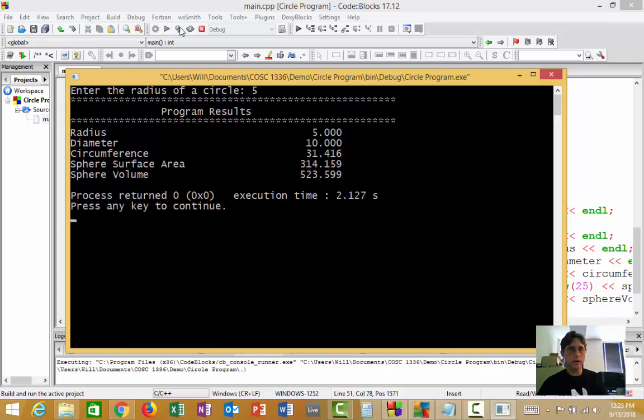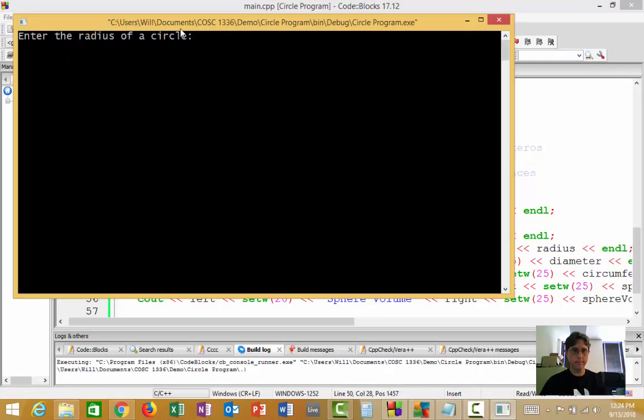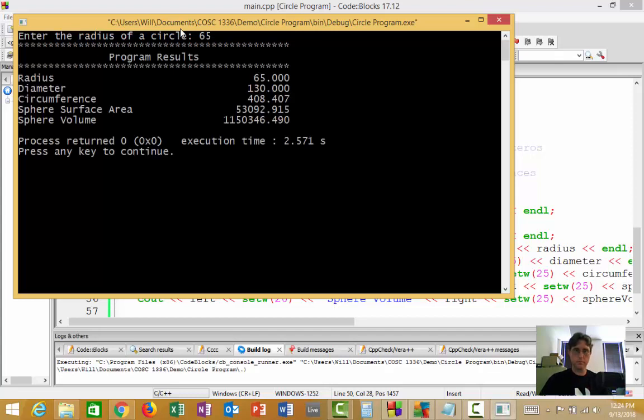So I have too many asterisks, right? So I might need to get rid of like one, if I want it to line up with the digits. Need to get rid of about 9 of them. Maybe center this. Actually, that's pretty good. So there you go.